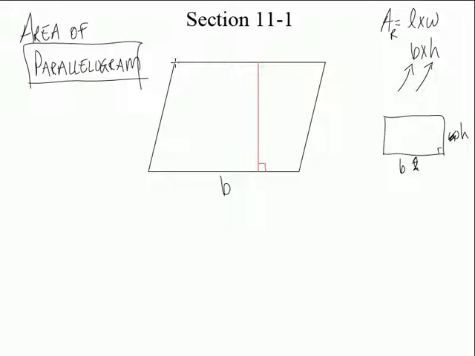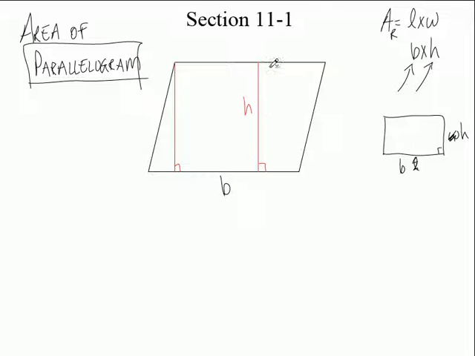Now, I could have gone anywhere on here. Since it's parallel, I could have just dropped it from here to here, couldn't I? Now, what if we do this? Where do I go? How far do I go? Well, if I extended that side out, I would just go to where that extension is. Do you remember doing that, where we put the dotted lines? I'm not going to do that for that one. But any of these lengths, as long as they're perpendicular, would be the height. They're both exactly the same, aren't they? Both those lines right there.